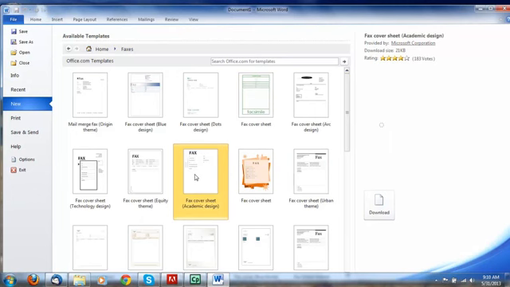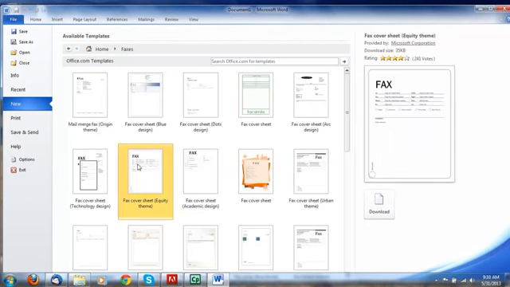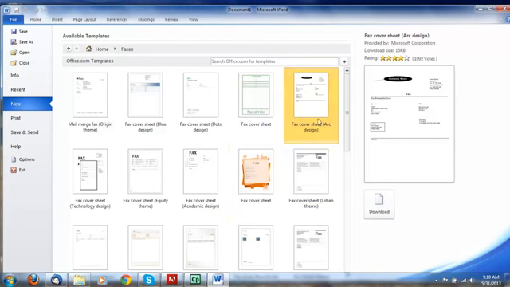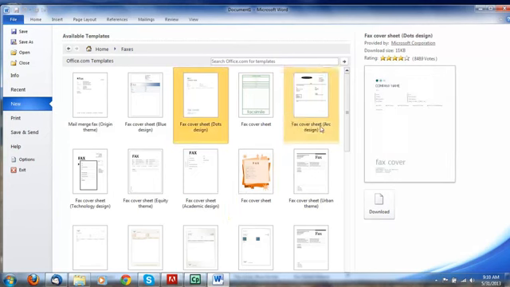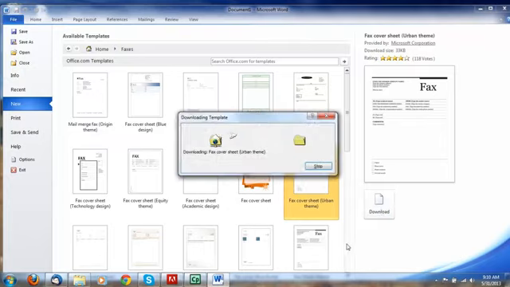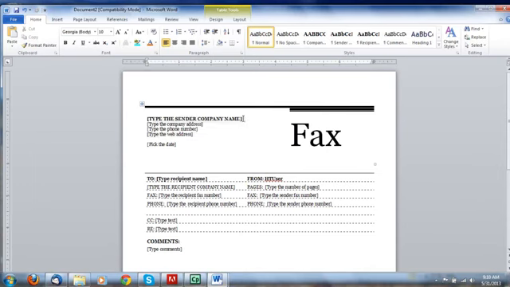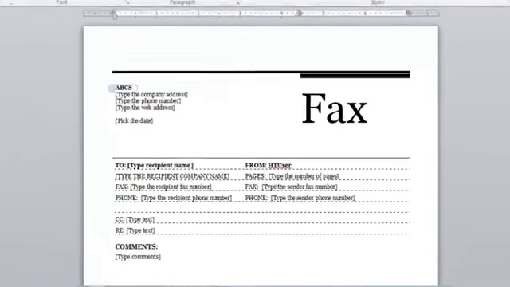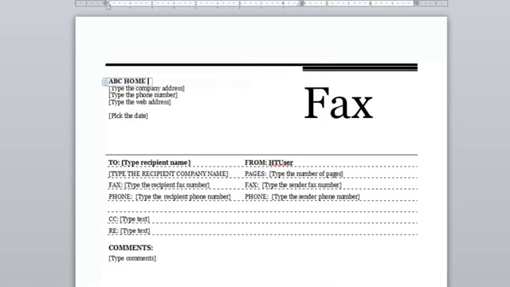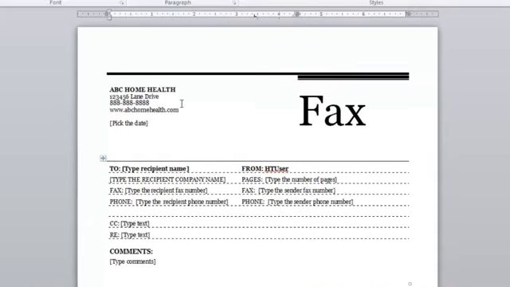So if you want to click around here and just choose one that you think you like, and as long as you're connected to the internet, you can download any of these. And so we'll just click one here and click download. And there it is, downloading, and it pulls up the screen now where I can edit it. So basically you'll go in here and edit all your different fields. A lot of these fields you're going to leave blank because the software, as you're entering the information into the software, will actually fill these out once you've saved your fax cover sheet into the software.